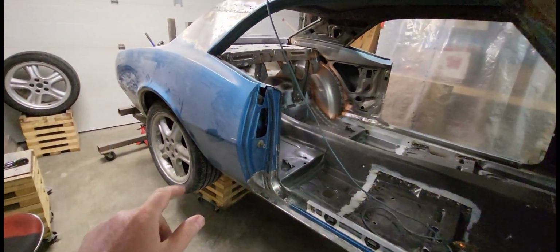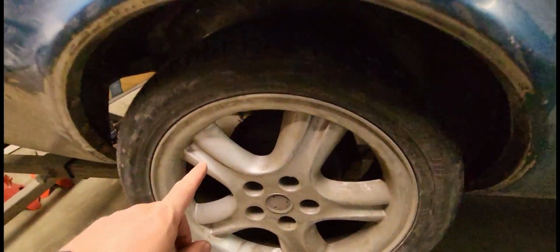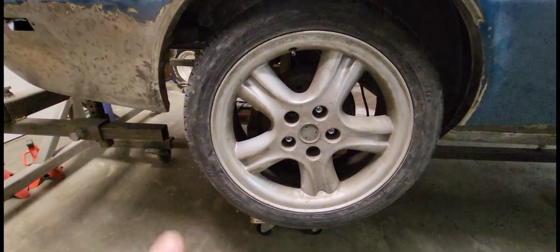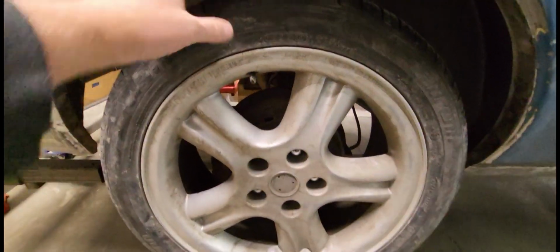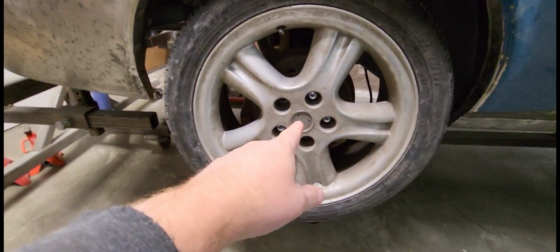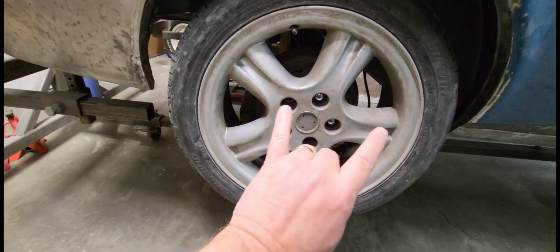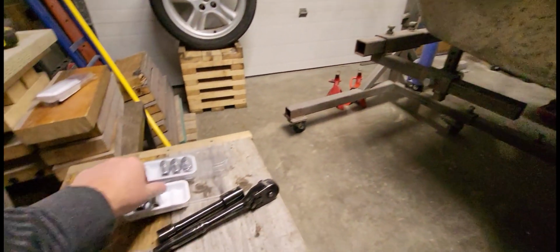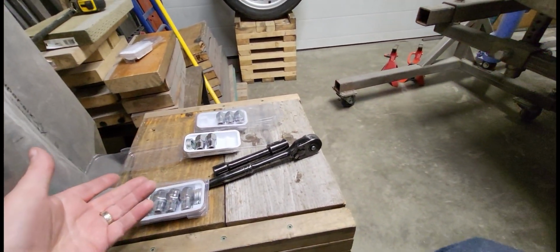You'll notice that I've got wheels and tires. These wheels and tires came off of a 1999 Jaguar XJR. Found these on Kijiji for $500, I think, for the set of 4. Rubber's real good on them. Wheels are okay. The reason I bought them is because they've got the 5 by 4 3/4 inch lug pattern, which is perfect for this Camaro, as well as it takes these shank style lug nuts, which I happen to have left over from the Firebird.